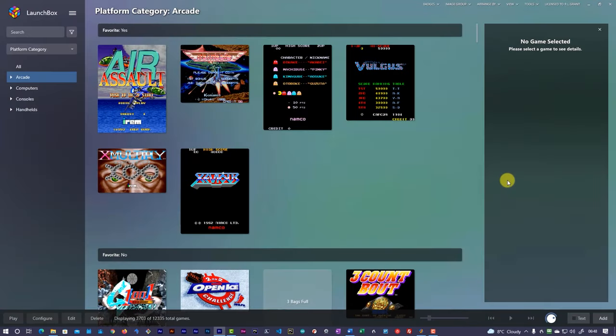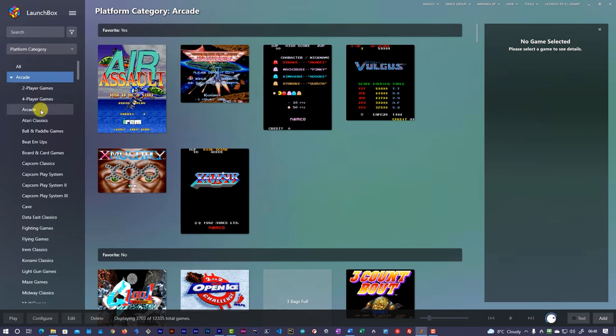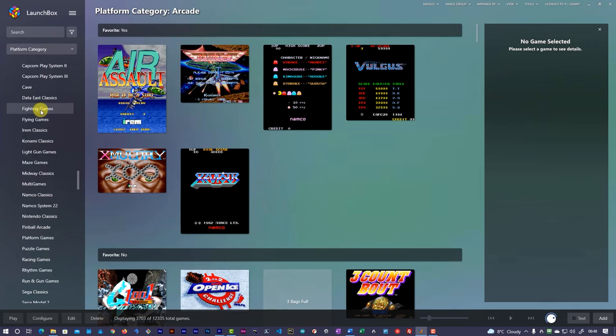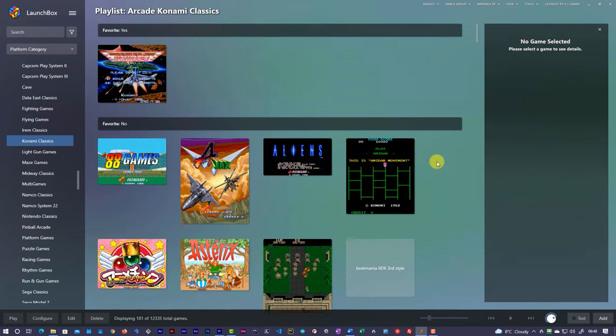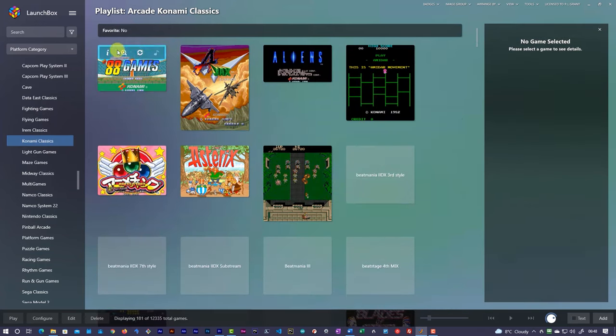So once that import process is complete, you should now have quite a few thousand arcade games waiting for you to play them. So in the menu on the left, you can expand the arcade section, and then you should be able to see all the different playlists. So you can start to browse through these, or you can just browse the whole list, or there is a search box if there's a particular game that you want to find.